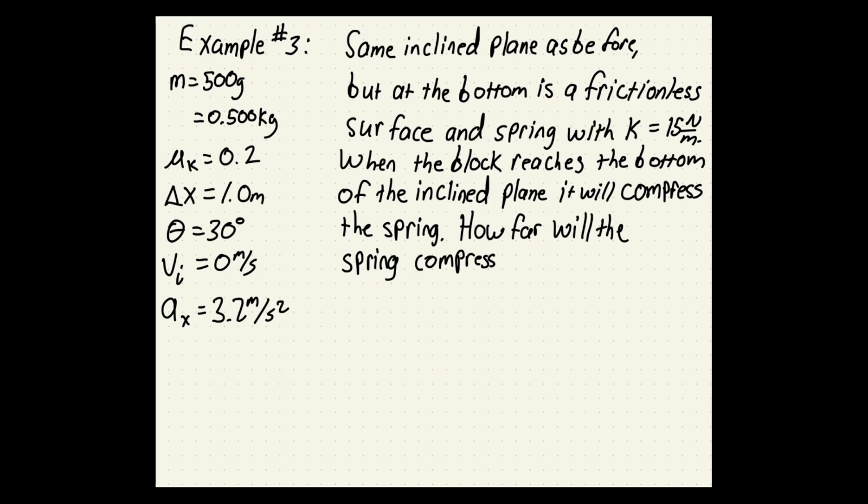Okay, so next part, and final example of the day. We have the same inclined plane as before, but at the bottom is a frictionless surface and a spring with K value 15 newtons per meter. When the block reaches the bottom of the inclined plane, it will compress the spring. How far will the spring compress?